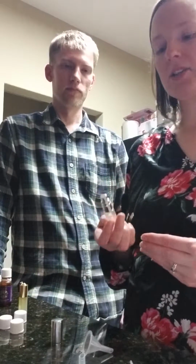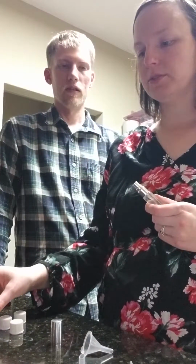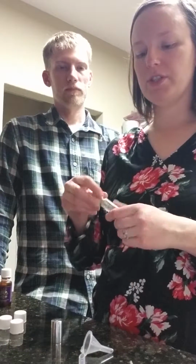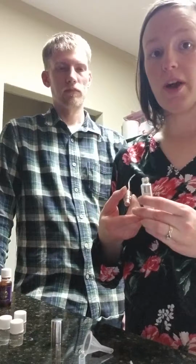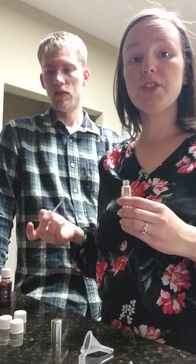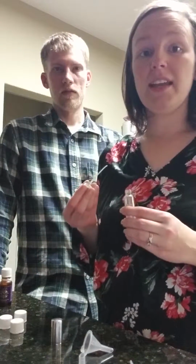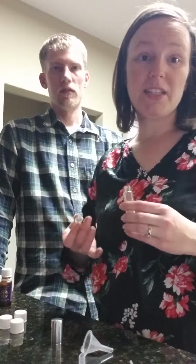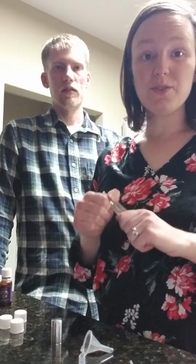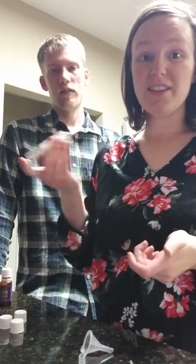So basically, he actually likes sprays better. It all depends on your man. If he likes roller bottles, then you could do roller bottles or a spray. This is actually, I think, a 5 milliliter spray that I got on Amazon. You just open up the top and put in the essential oils that you want. Again, if you're not going by the base, medium, top tone, I would start with 1 drop of each of the essential oils you want. That's what we started out with, and then he smelled it, and we tweaked it to what he liked. Then we filled it with witch hazel, which you can get at Walmart or Amazon easily, put the top on and shake. He shakes it every time and then sprays.